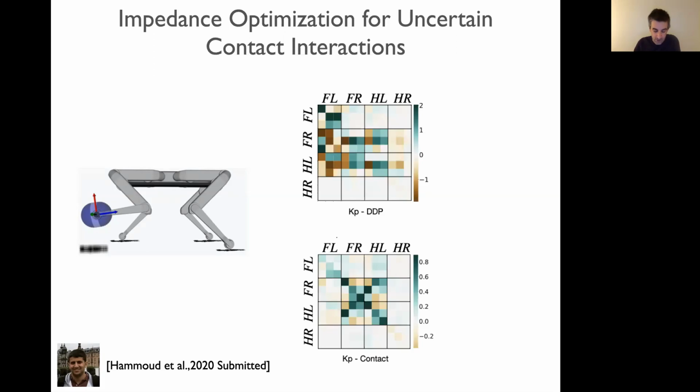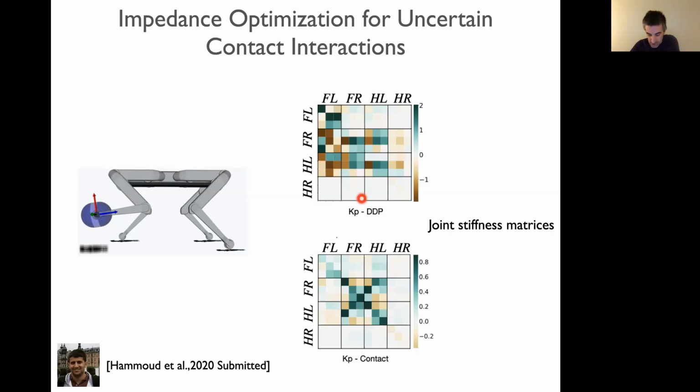So we studied that, and what is interesting is that you can compare what you would get if you do DDP or iterative LQR, which is the same, right? And what happens when you do what we propose to do. And what is interesting here is that these are the gain matrices. So that's joint stiffness matrices, right? So basically this maps the delta X in all the joints of the robot, right? So front left, front right, hind right and hind left legs. And that's basically the joint torques that you get, right? So this is basically a view of the gain matrices that we have.